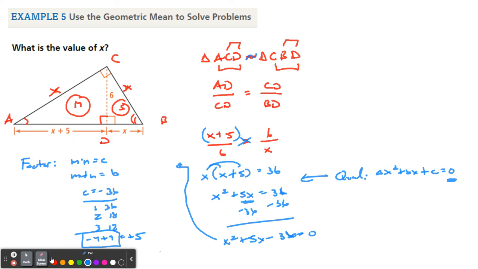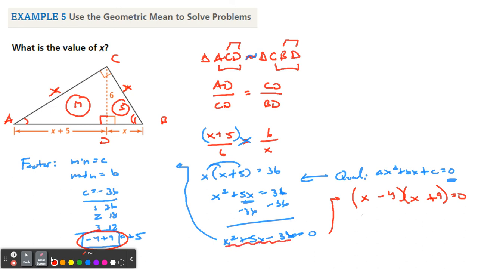So now watch this, right? I'm going to put a big circle around this. So now what you do is in the first parenthesis you put x, in the second parenthesis you put x, and you put the minus 4 in one of the parentheses and the plus 9 in the other. Now again, if you were to multiply these two binomials back out, you would get this quadratic.